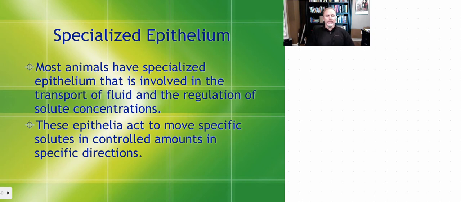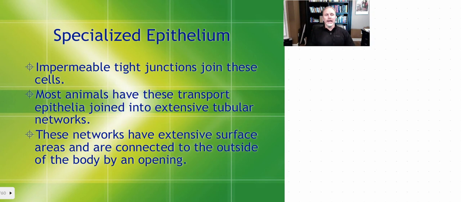Okay, many animals have specialized epithelial cells lining the transport epithelium, for instance, where the fluid can get in and out across the membrane, and it allows you to regulate the dissolved solute concentrations. And these epithelial tissues can move certain solutes in certain directions. And a lot of times that epithelial tissue, for instance, the stuff that makes up the things that we're going to talk about with the kidney in a little while, has impermeable tight junctions that separate the cells. So in other words, they're not going to allow the fluid to move back and forth across particular parts of the membrane.